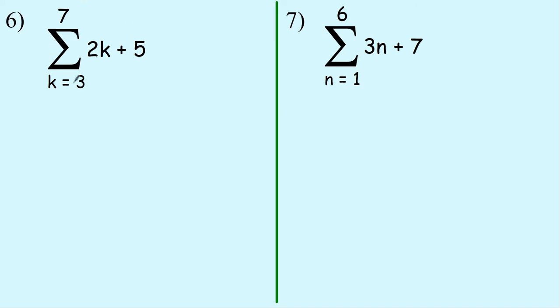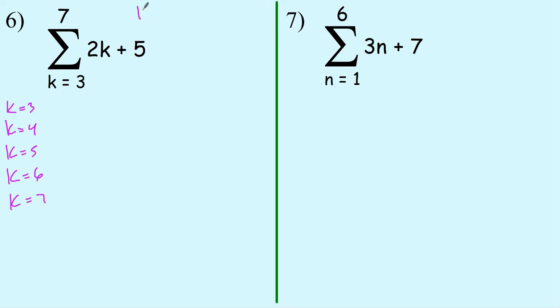All right, what usually happens with number 6 is people don't notice this one starts at when k equals 3. So we do when k equals 3, k equals 4, k equals 5, k equals 6, k equals 7. I have to write this out because people don't believe me when I tell them how many terms there are between 3 and 7. All the time kids tell me, oh, well that's just 7 minus 3, and they say there's 4 terms. Oh, but you got to count the 3. Because see, 1, 2, 3, 4, 5.